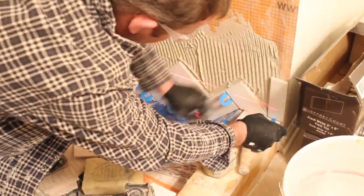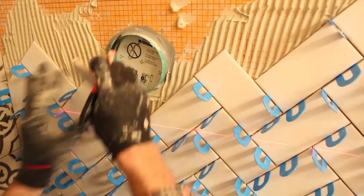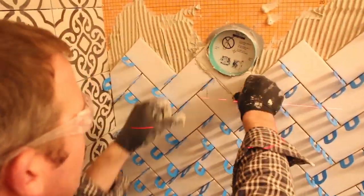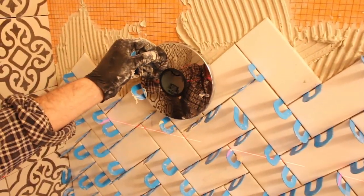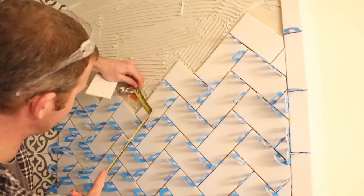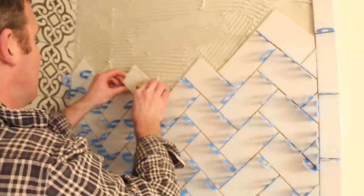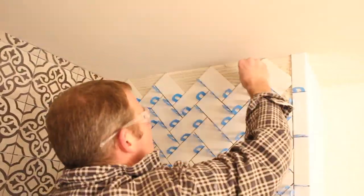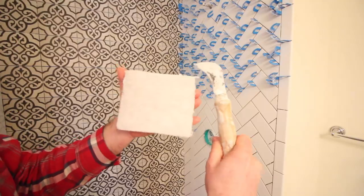We used horseshoe shims between the first bullnose and the tile up against the shower curb. Then we made a cut in the tile around the iBox using our angle grinder, diamond blade, HEPA vac, and dust shroud. We back-buttered that and put it in place. Always test-fit the escutcheon to make sure it covers the cuts around your rough-in valve. We continued upward to the shower arm, using directional troweling and a carbide hole saw from Milwaukee to cut a hole in the 3x6 tile — a very easy cut. We ended at the ceiling again, leaving an expansion and contraction joint between the last row of tile and the ceiling, then cleaned with our white scrubby pad.